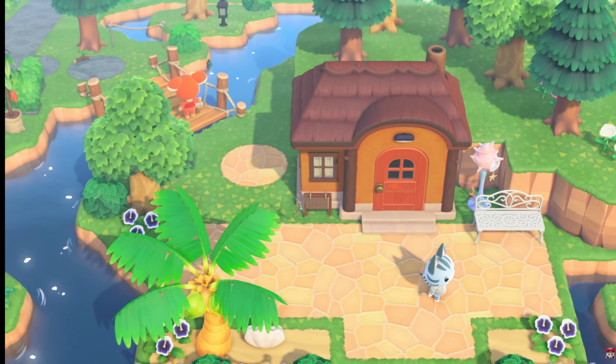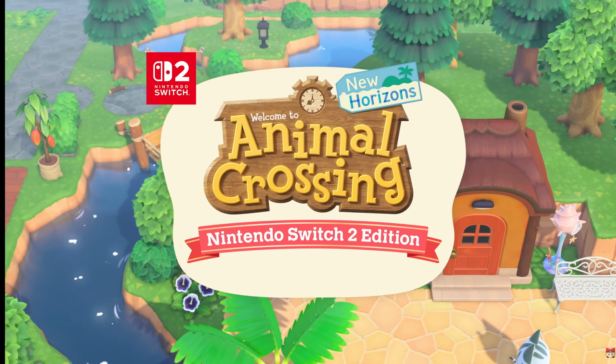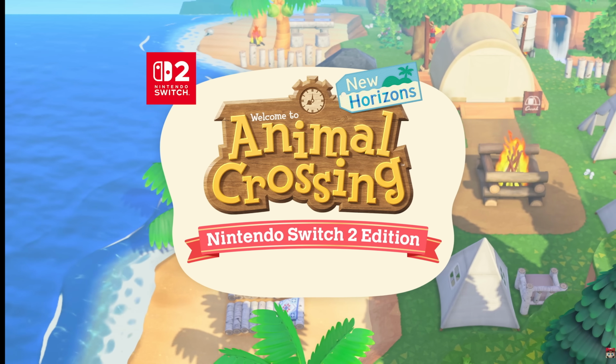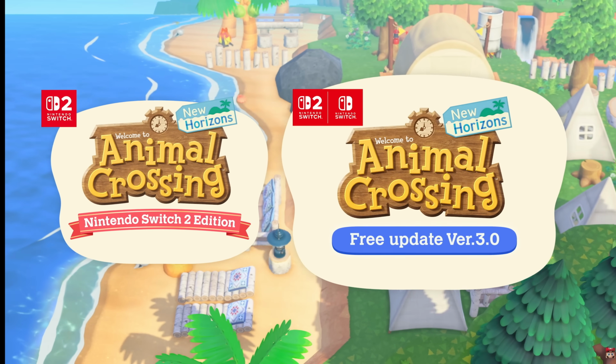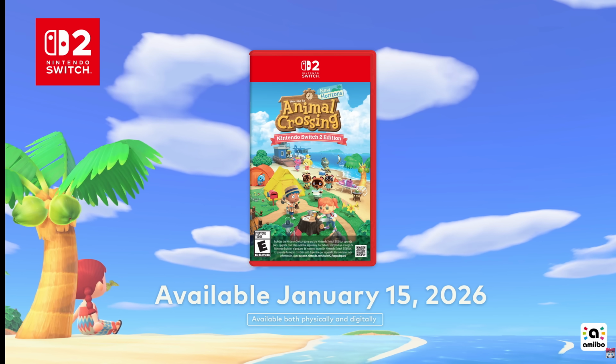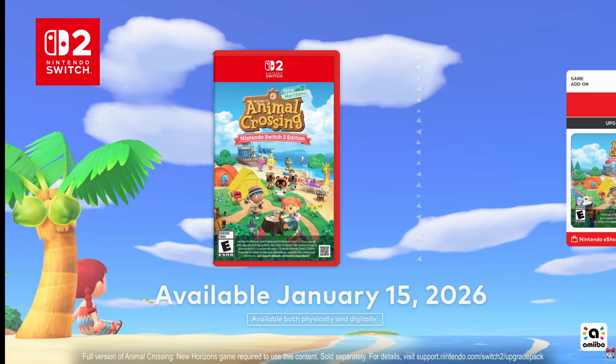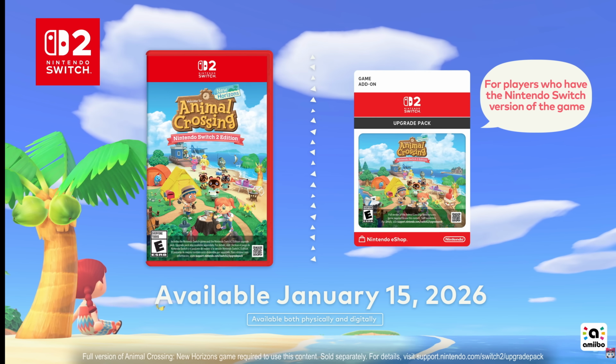On the same day of the 3.0 update release, January 15th, 2026, Nintendo is also releasing Animal Crossing New Horizons Nintendo Switch 2 Edition. This is a paid upgrade that will be sold both physically and digitally. You can buy the upgrade pack if you already have New Horizons, or I guess the Switch 2 Edition fully if you don't have the original copy of New Horizons.